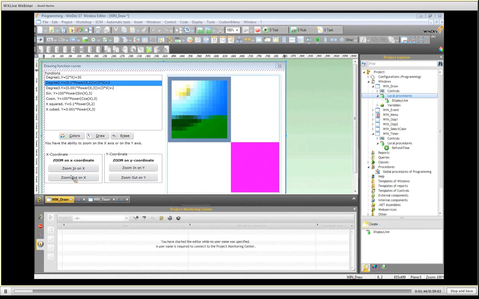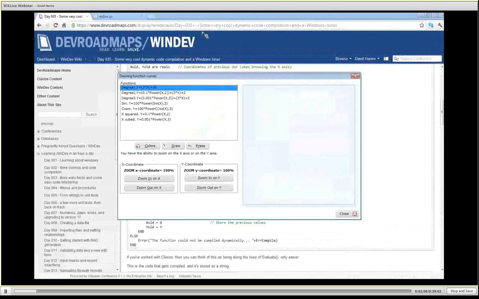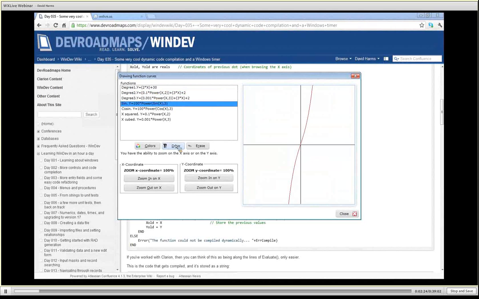The one that I came across just this week had to do with dynamic compiling. For those with a Clarion background, this is a little bit like Evaluate, except more comprehensive than that. And there's an example here that's going to draw a little chart. I'll just run the window first. This is one thing that I'm still kind of tickled about with WinDev. It's really nice to be able to test individual windows or individual queries without having to run the whole application. So that's pretty sweet.